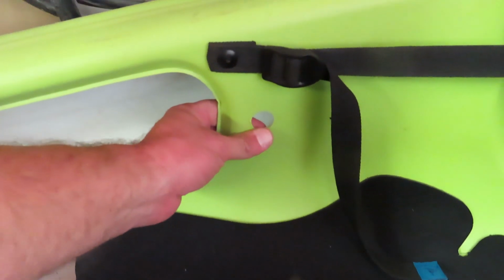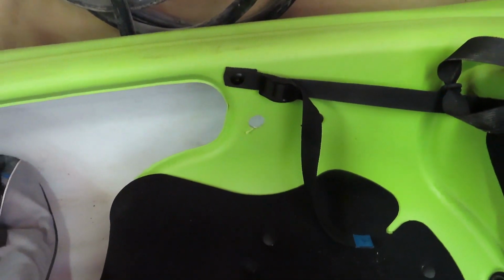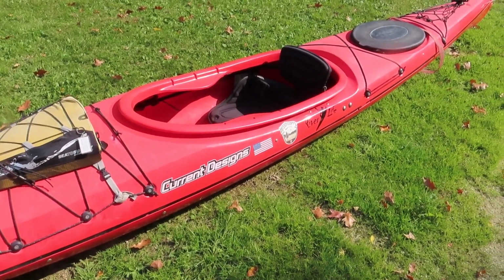I use my 1/4-inch cable on this one. It's just one more way to lock up the boat. There are always ways to lock the boat, so you just got to be careful and pick which way is going to work best for you. Again, it's always going to be a way to slow down someone stealing the boat if you decide to lock it up. Nothing's a guarantee. One of my hobbies is actually bypassing locks and lock picking and stuff like that.